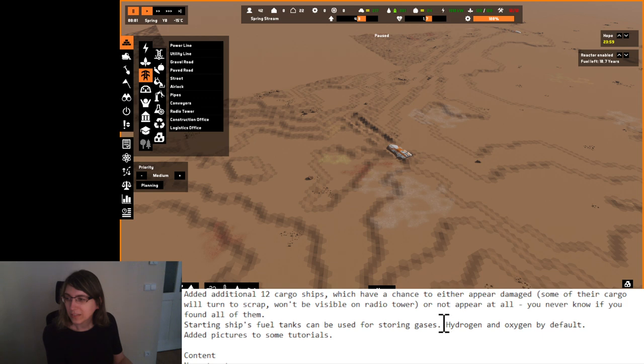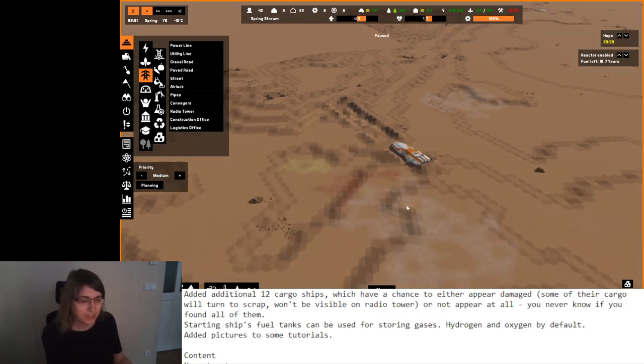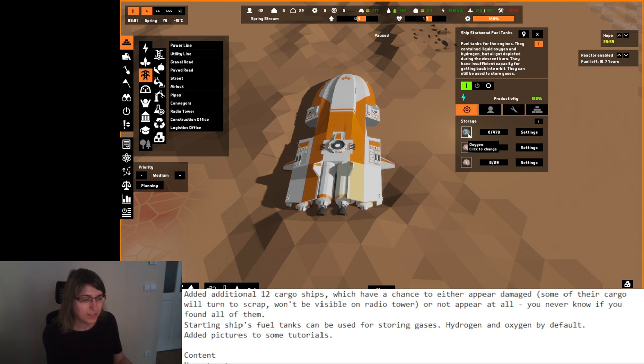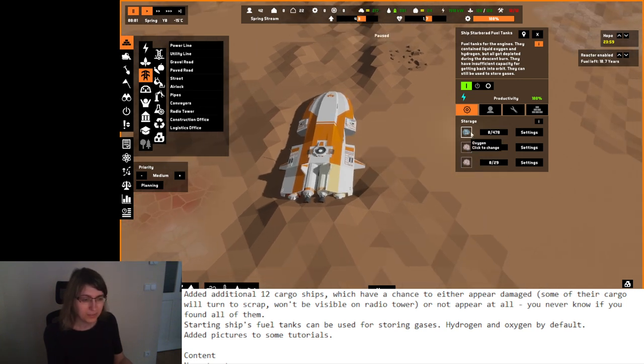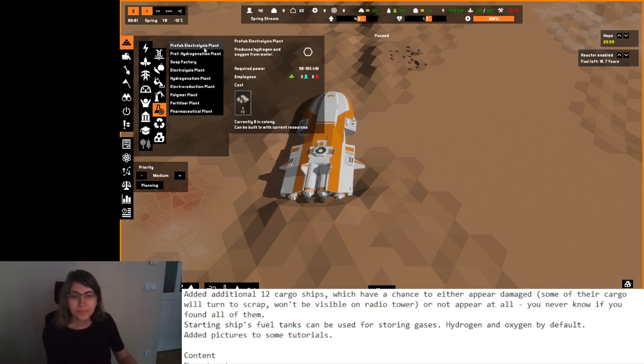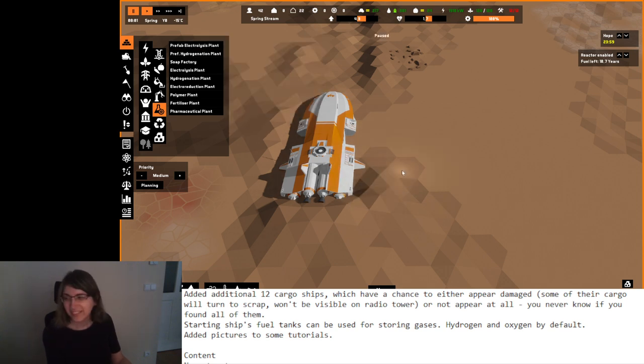Anyway, next feature. The fuel tanks of the starting ship can now be used. You can put gases in them. By default, it's oxygen and hydrogen because they were fuel tanks, and they ran on oxygen and hydrogen. But the main reason this was added is because in the early game, you really don't have a lot of storage for oxygen and hydrogen when you build the prefab electrolysis plant. A lot of people had problems that, basically, they built the electrolysis plant and they ran out of space, and then for the rest of the game, the only thing they were doing was trying to build enough space for all the gases that they were making. So this should solve it.